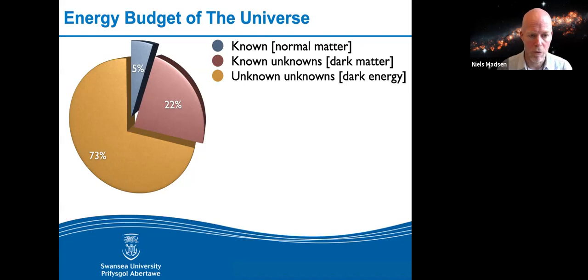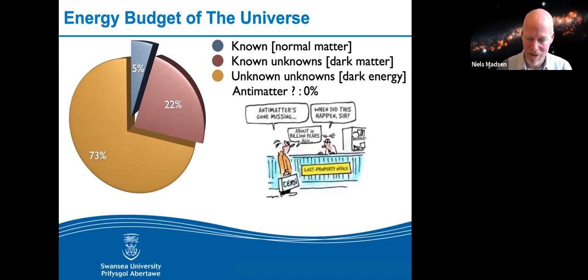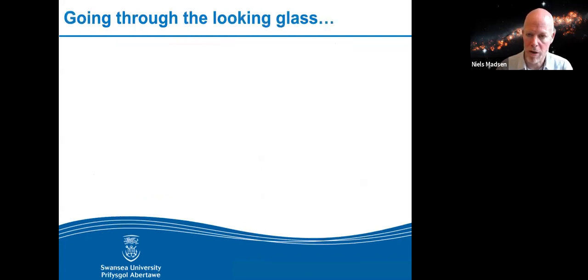Now, there's a lot of stuff we don't know out there. But the key thing here for this talk is that there doesn't seem to be any antimatter, right? It just seems to be missing. But our current model that does describe pretty much everything that happened in the universe, at least with a good approximation, predicts that half of the 5%, or in fact, it doesn't predict anything about the dark matter and the other stuff, but the bit that we know about the universe, half of it should be antimatter. So there's a big mystery.